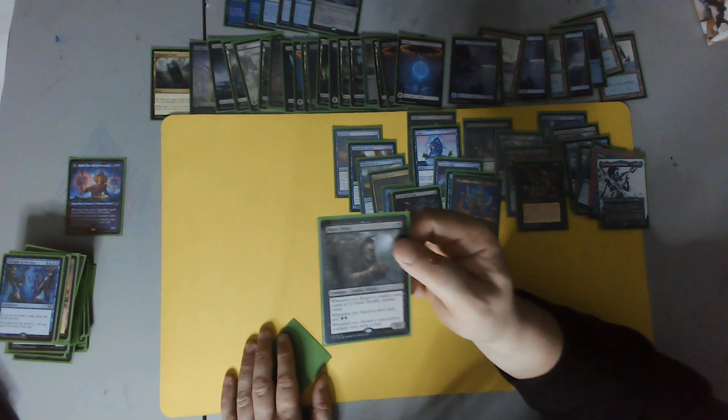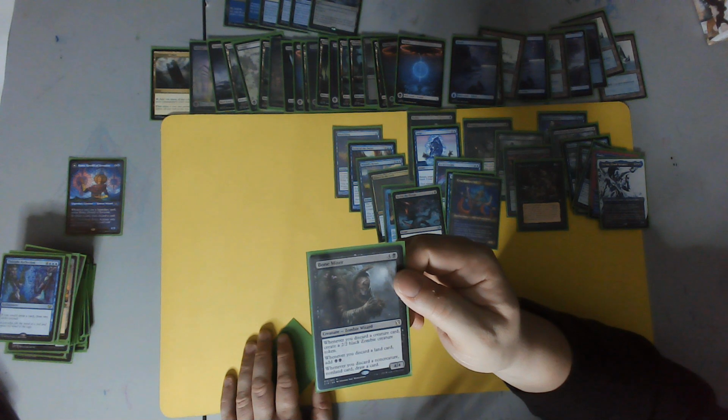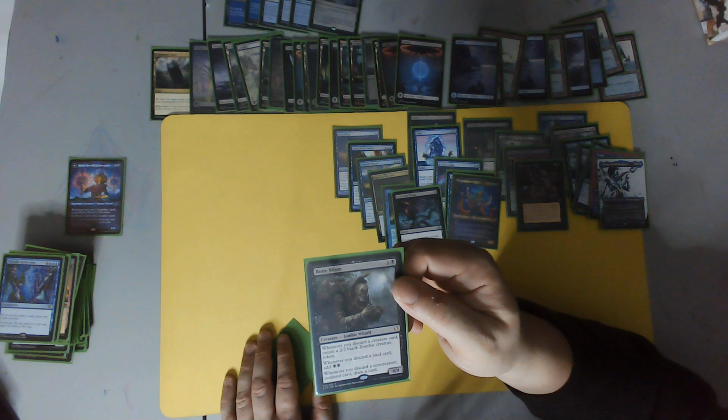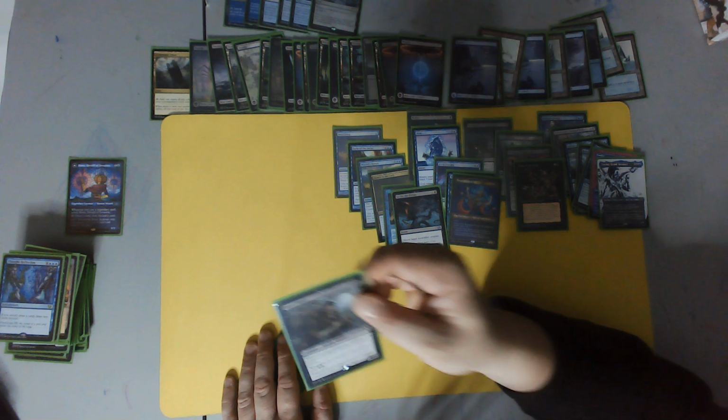We have a Bow Miser. This one has been popping off recently. 5 and a black for a 4/4. Whenever you discard a creature card, create a 2/2 black zombie token. Whenever you discard a land card, add black. And whenever you discard a non-creature, non-land card, draw a card.